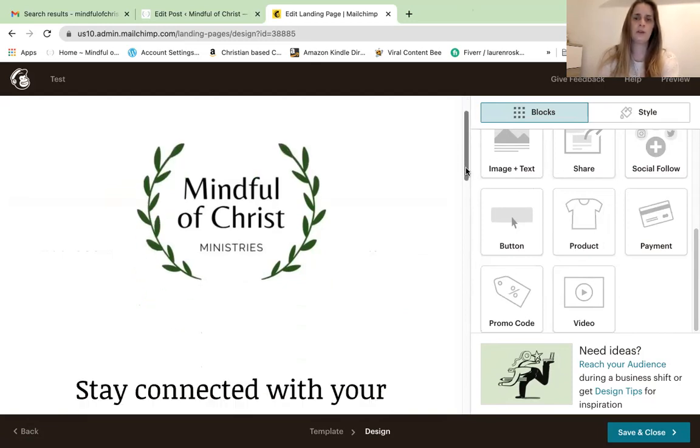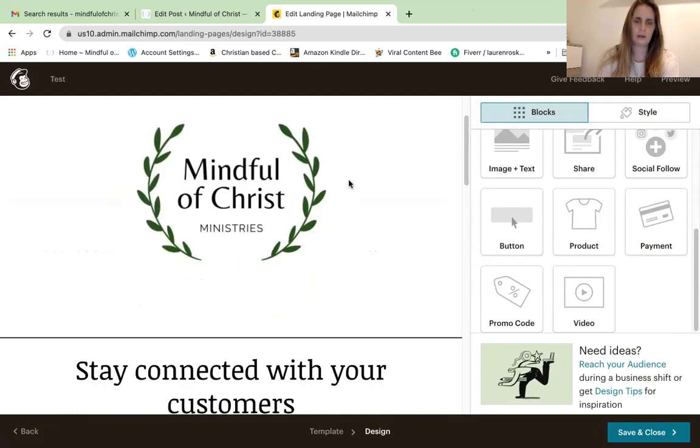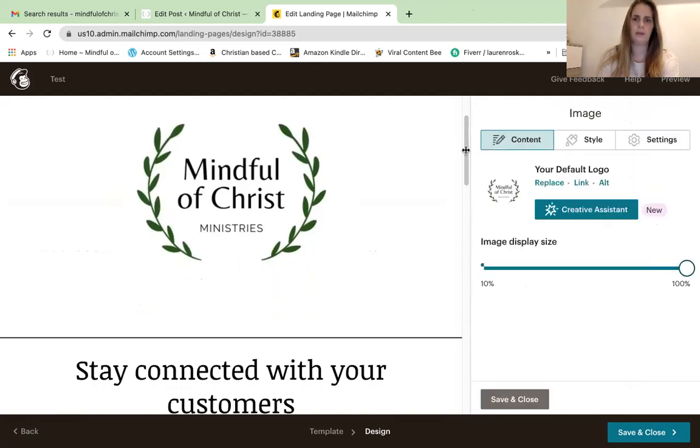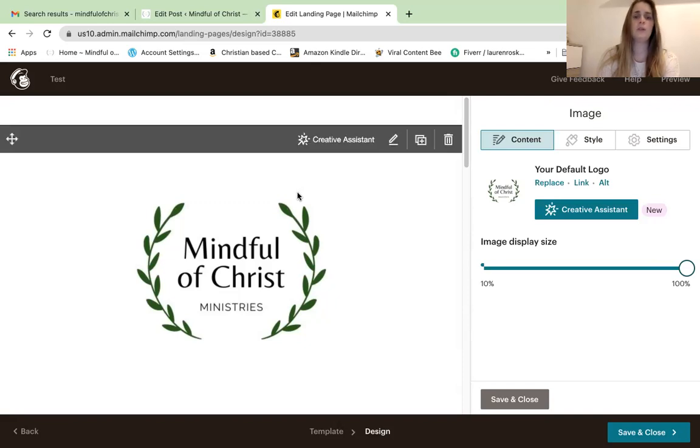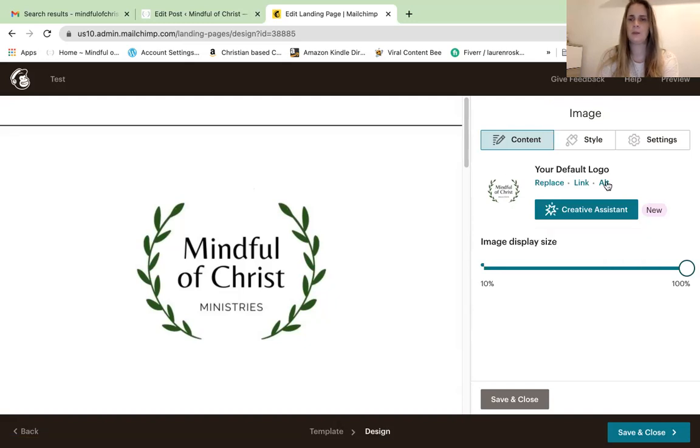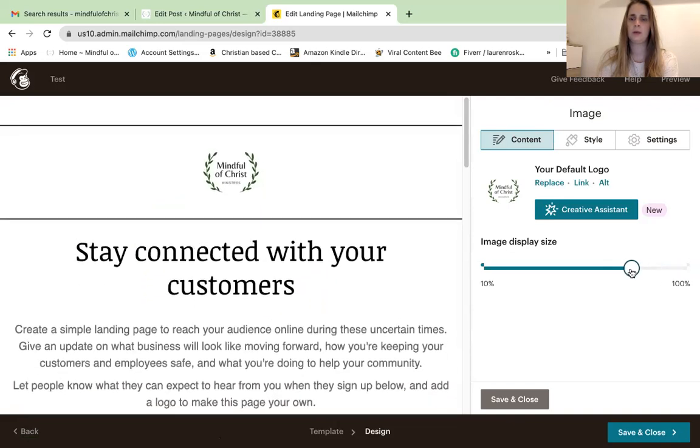So as you can see, my logo's already ended up on this page because I've got it set that way. But you simply click on the block, edit block, which I've already done, and it comes up over here. So you can change the size of your logo.